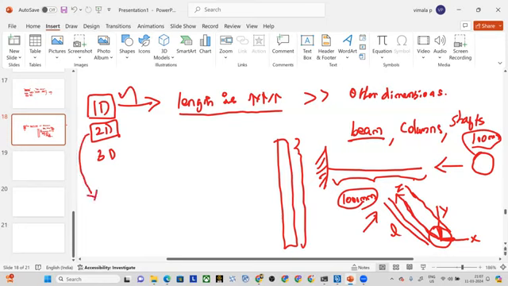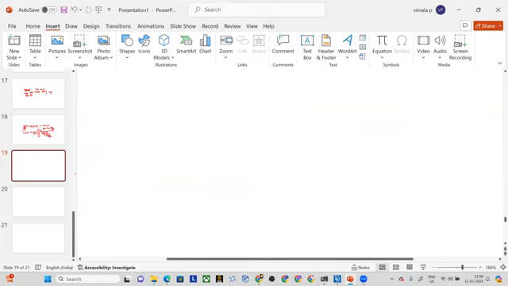Then comes the 2D component. In this also, you will have two dimensions comparable when compared to the third dimension, so that you are neglecting the third dimension. Usually the neglected third dimension would be thickness. So I'll show you an example. This is where you deal with surface and sheet metal parts.